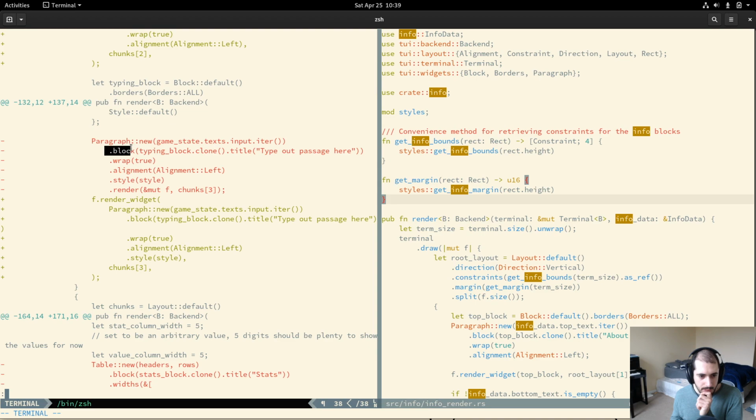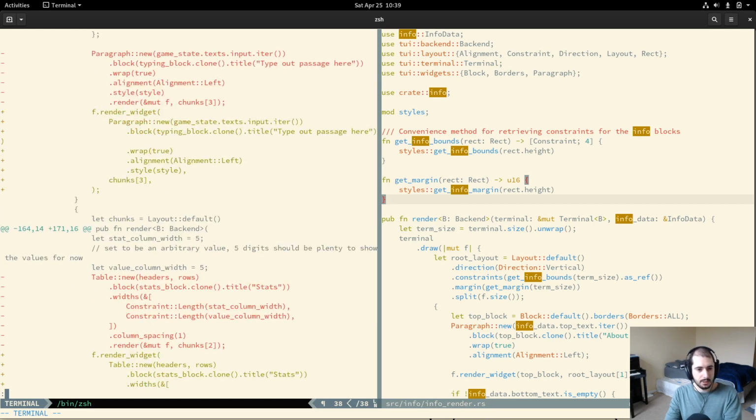So you got the block. Wrap is true. Block. So that block was removed in place of f.render. Well, that's just the. Oh, I think that might be it. I should be rendering.